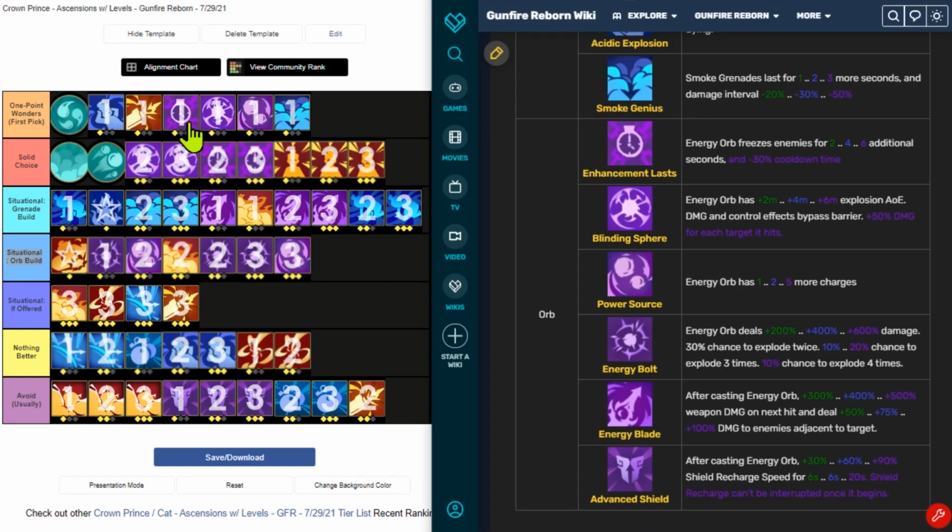I would say the third best Ascension that you can get on the Crown Prince is Enhancement Lasts level 1, which doubles the amount of time Energy Orb freezes enemies. Level 2 and 3 are just icing on the cake, and a minus 30% cooldown time is just fine. It's good, nothing amazing, but having somebody be stunned for 8 seconds is extremely, extremely useful because that gives you a lot of breathing room on the cat.